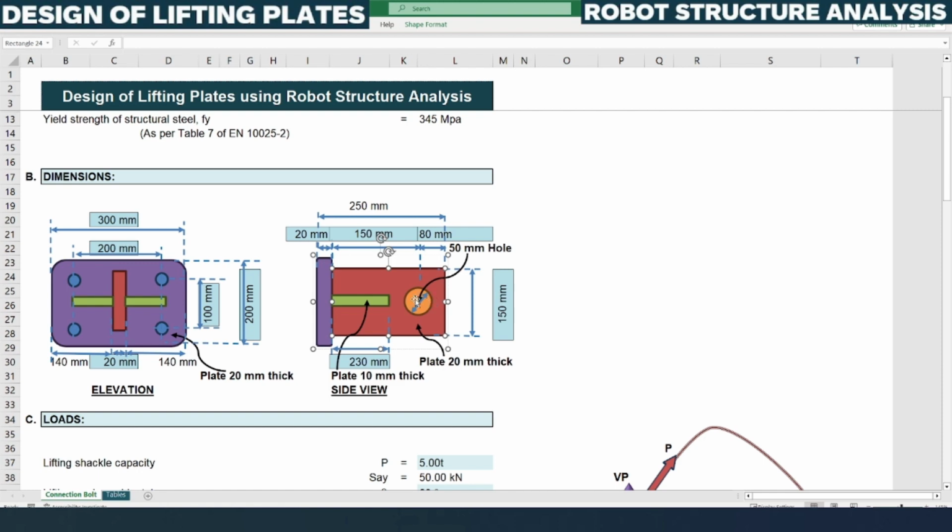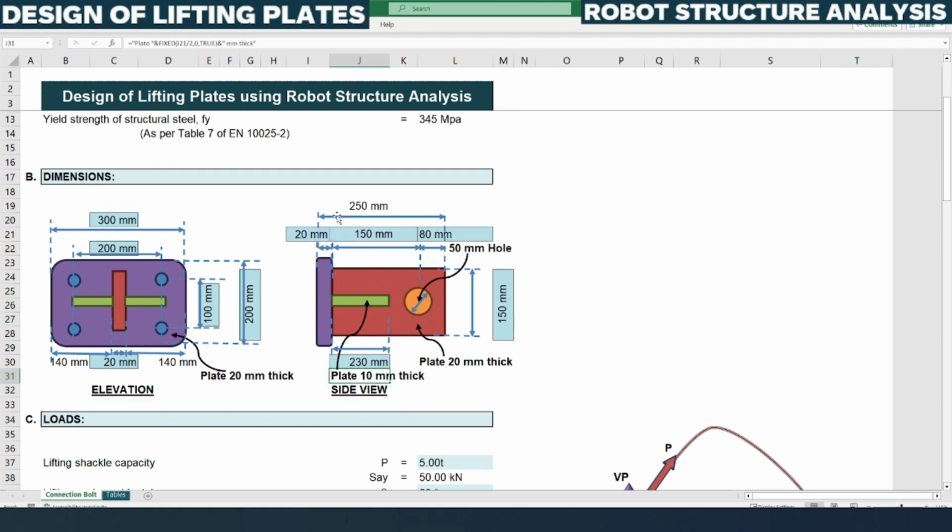The lifting rope can be inserted in this 50 dia hole which we are going to make on the red color plate.